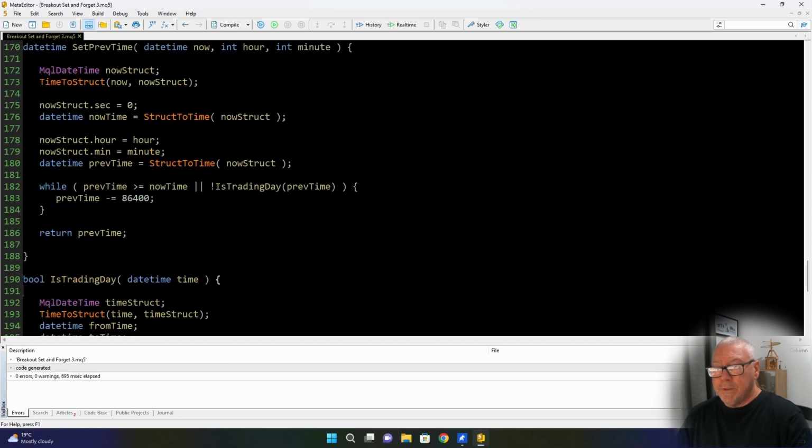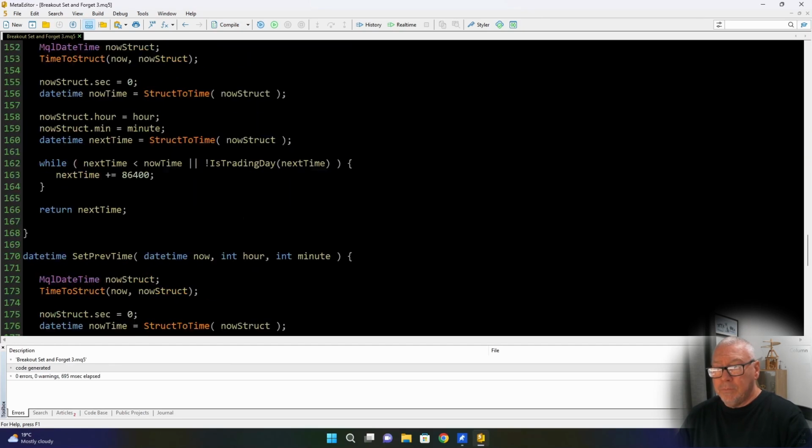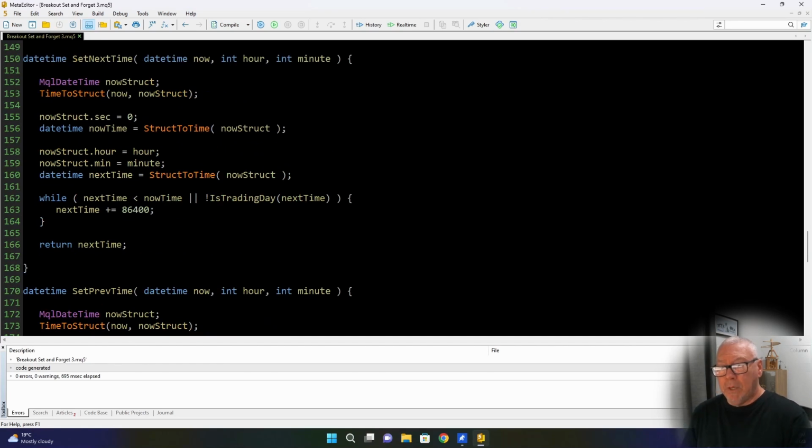I've covered quite a bit. The important parts here are my logic in terms of when I'm starting the expert advisor, whether I'm inside the range or outside the range, and how I handle that. And I've taken the simple approach and said, if I'm outside a range, I'm just going to wait for the next range. If I'm inside a range, then all I'm doing is waiting for that range to end, and then trading can begin.